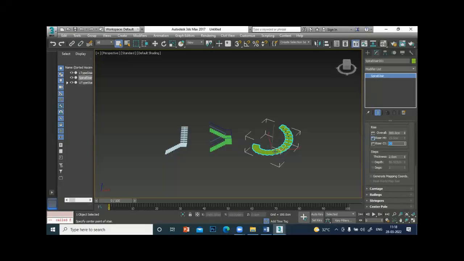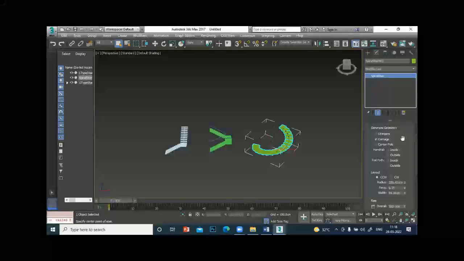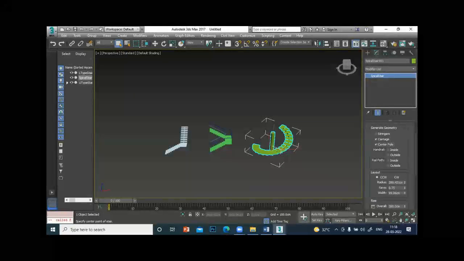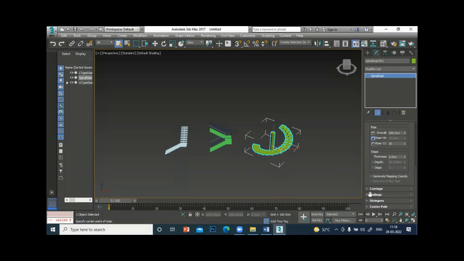And here, where will it be supported? We can give a pipe here if you want. There is a center pole here. Click this. You can adjust the radius of that. So this is how it looks.